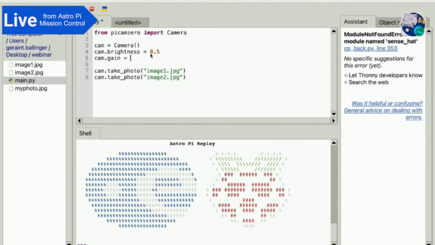These settings will then go on to affect the look and feel of future images. On the Astro Pi replay tool, though, setting these camera properties, although it doesn't cause an error, it doesn't have the desired effect. It has no effect on future images. They are just being replayed from the historic dataset.